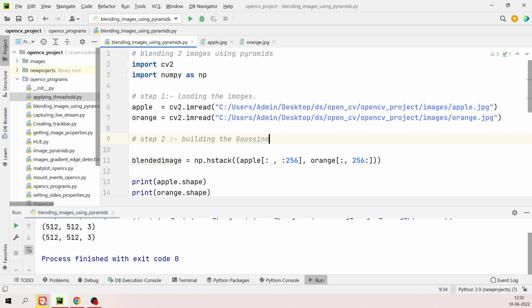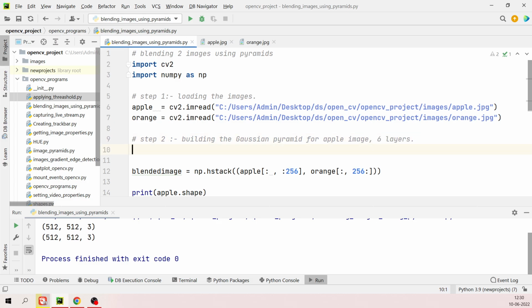We'll be having a Gaussian pyramid for the apple image, with six layers of that. Let me keep a variable here called apple_copy, and we are going to copy the original apple image into this variable using the copy function.